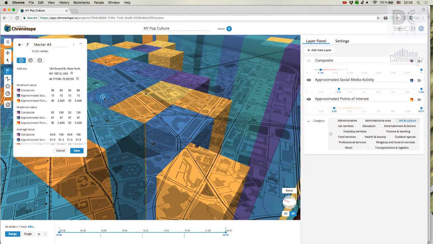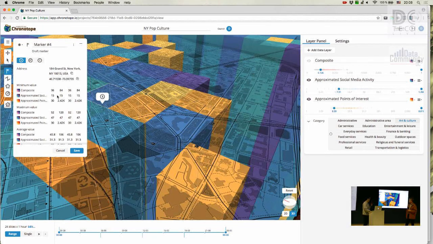So now you put a marker here, and you can see first the address, you can copy it, the latitude and longitude, and all the statistics for different players. You can then try to move it around.